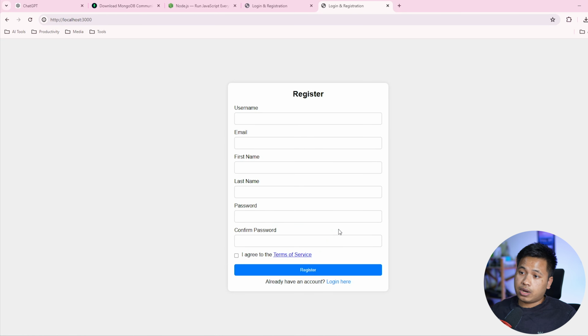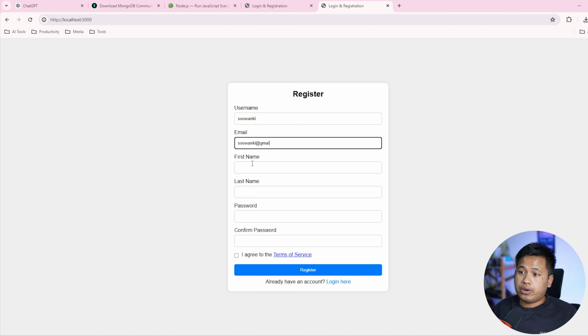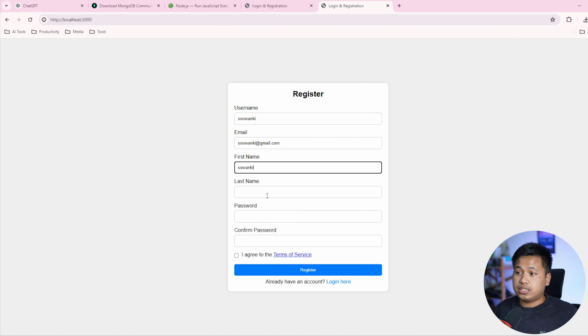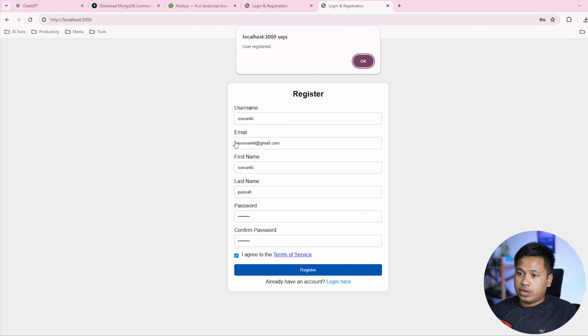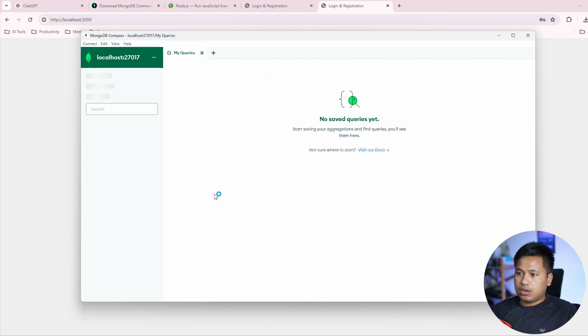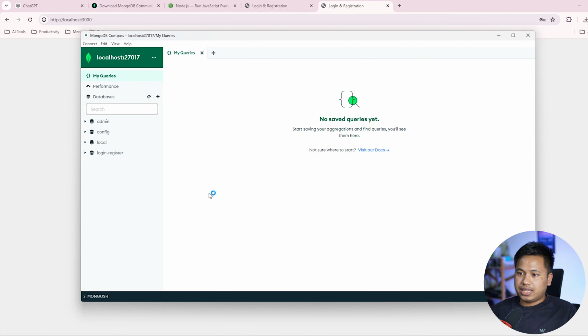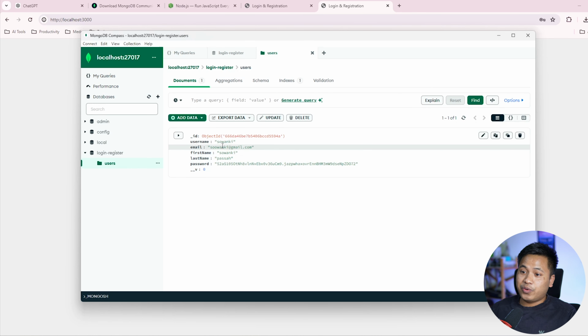Everything looks good so far. Register and login works. So let me try to create an account here. I don't think this will work for now since I have only installed the MongoDB and have not touched it since. Click on the terms of service and click on register. Wait, what? That's it? So let's refresh the database. Click on connect. I think it's already connected since this new database is here. This name login register, then users. Yep, just like that. We are connected with the backend literally in just a few minutes.